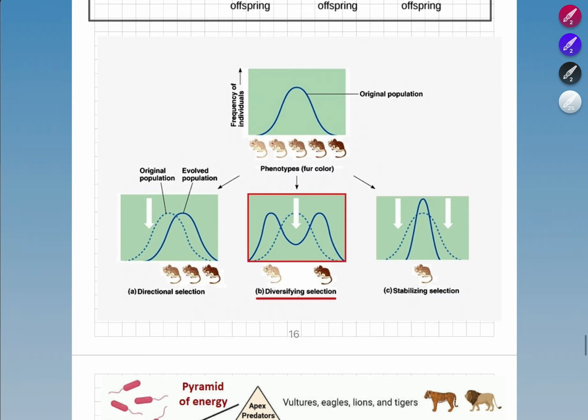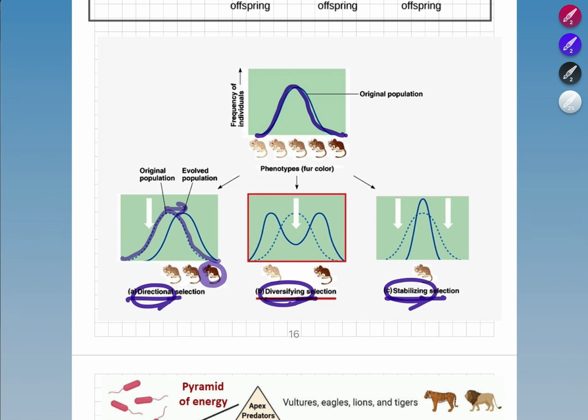And the next is selection graphs. So say if you have an original selection, you have to have memorized these 3 vocabularies. So directional selection, diversifying selection, and stabilizing selection. So directional selection is when the original moves towards a specific trait. So for example, if there are multiple fur colors, evolution is favoring darker fur colors, so the lighter ones are dying out and the darker ones are prospering.